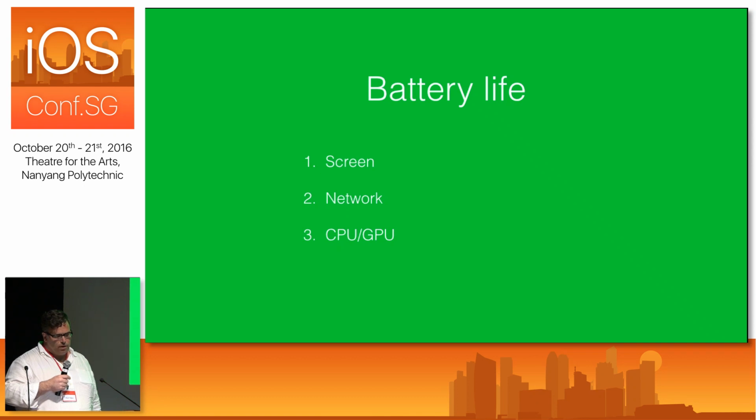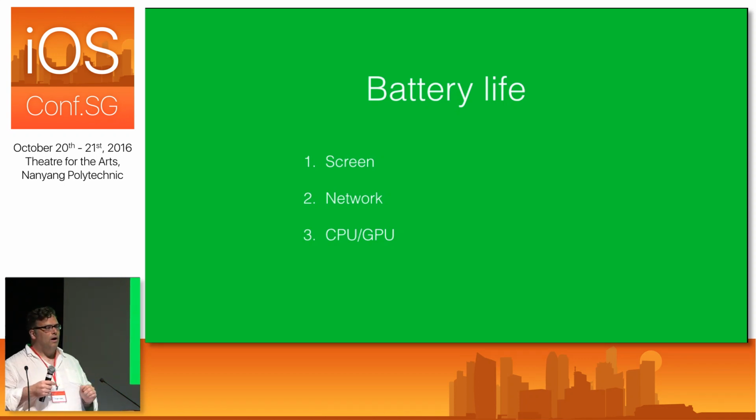This is probably the big one. How do you save battery life? The three biggest hits you're going to pay on a mobile device for battery, number one is screen. There's really not much you can do about that. The user probably needs to have the screen on to view your application. Number two is network, and number three is CPU and GPU. Number three, Apple, again, has a great talk on how to use Instruments to look at what your application is doing, so I'm not really going to talk about that.